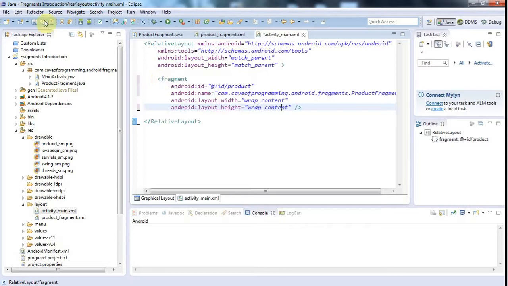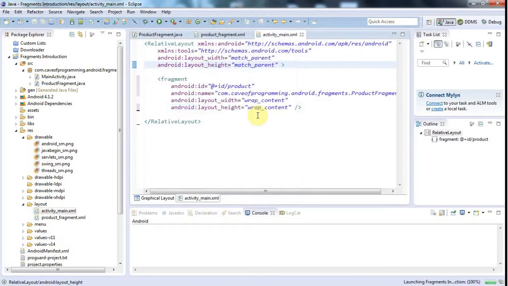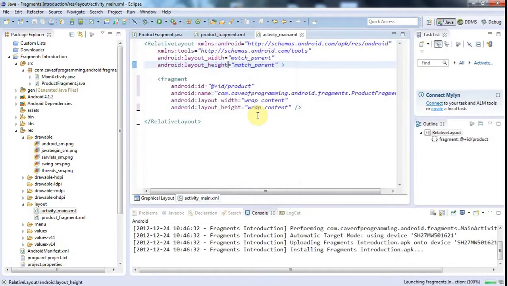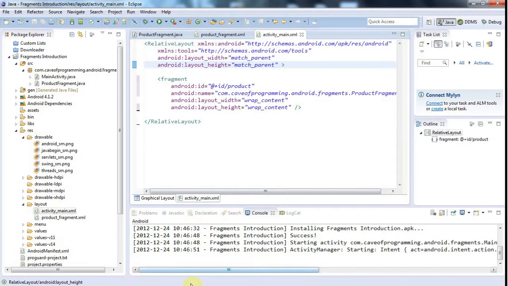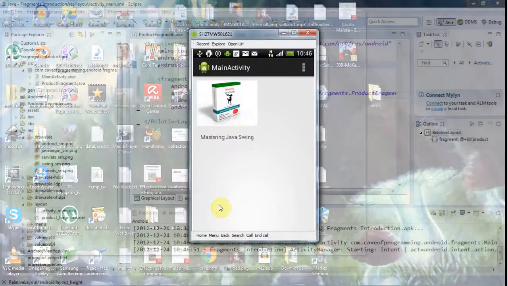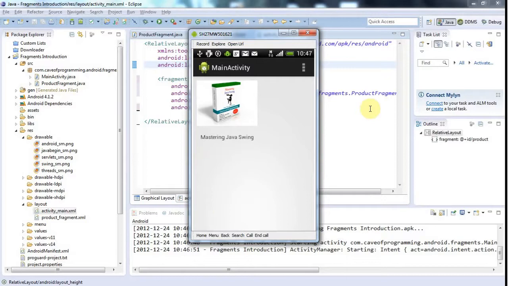So let's just run this and see how it looks. I'm going to run it as an Android application, and what I'll do is I'll probably create a couple of fragments, and we'll have them communicating with each other and stuff like that. But initially I just want to show you how to get one basic fragment up and running. So let's go to my screencast, which is down here somewhere. There it is. And here's my fragment. It's not very pretty, but that's because I just bunged it together really fast.